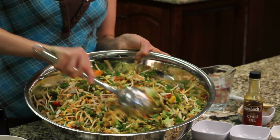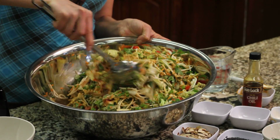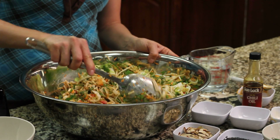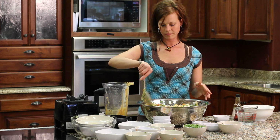All right. Let's eat this up. This is so awesome. Just the smells, the aroma of the peanuts mixing with the sauce, and the basil and the cilantro and the mint. Just the aroma is amazing.